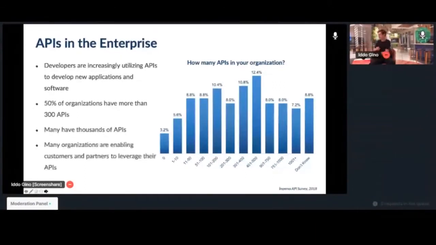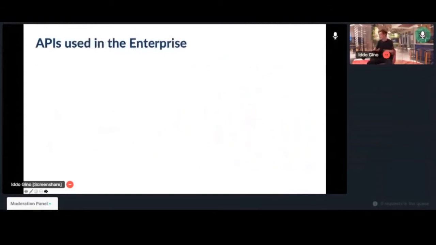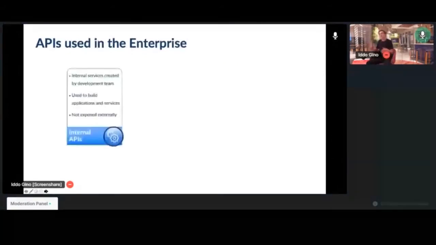These are not just internal APIs. We're actually seeing those APIs oftentimes starting as internal services and microservices, but then graduating to being partner-facing APIs and even public developer-facing APIs. When we talk about APIs, we normally think about three high-level schemes: internal APIs — microservices used to develop internal applications, consumed only by internal developers; partner APIs — exposed to customers or partners you have a direct relationship with; and then public APIs. We see that as a continuous process, and this does influence which types of APIs are being selected.